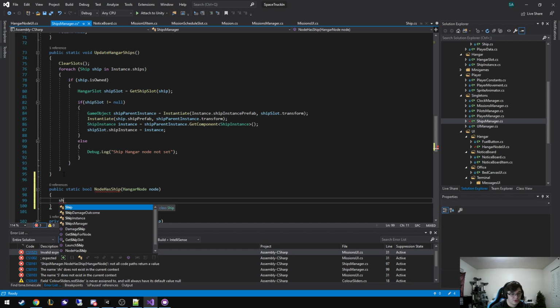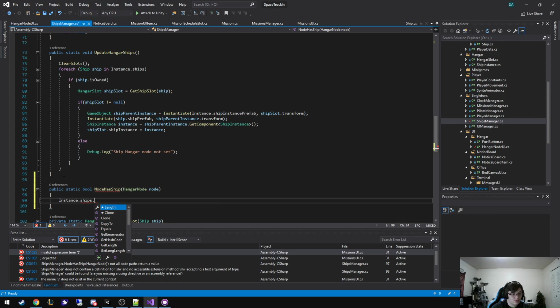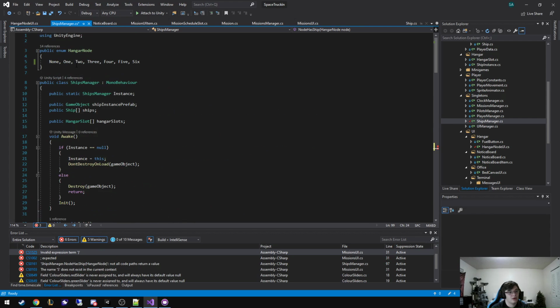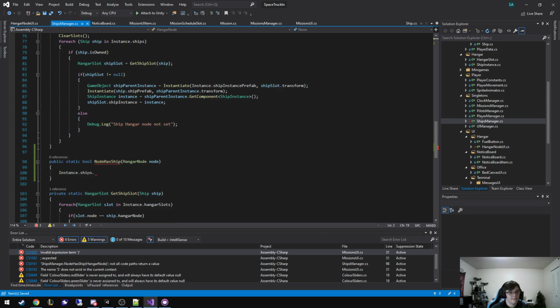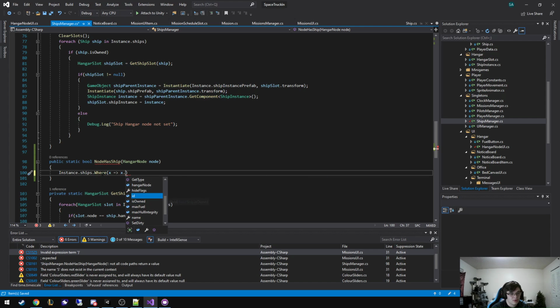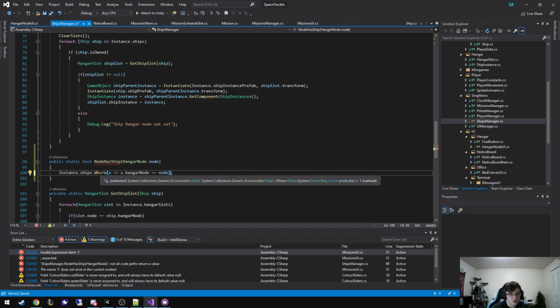So say instance dot ships dot where the hanger node is equal to the node that's passed in, and you are an IEnumerable, and we'll just grab the first one out of that list.